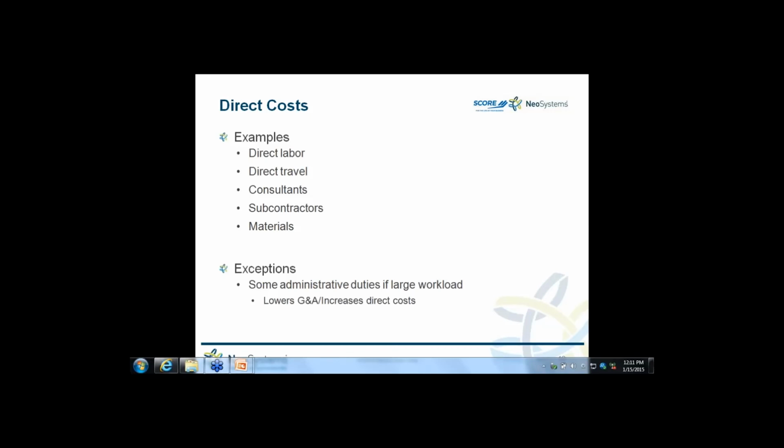Now, some exceptions to the direct cost rule would be, and this would be really for more advanced, smaller government contractors, that if you have a contract administrator or an accountant that does billing and also communicates with the contracting officer or has some type of workload associated with the project, okay? And in an effort to lower your G&A, which most small government contractors struggle with, they struggle with high G&A, you can charge some of that indirect labor to a non-billable labor category on the contract. It'll lower profitability on paper, but what that essentially does is remove that administrative labor out of your G&A pool and put it into a direct cost, even though it's not billable, and it'll lower your G&A rate. So that's an exception there.